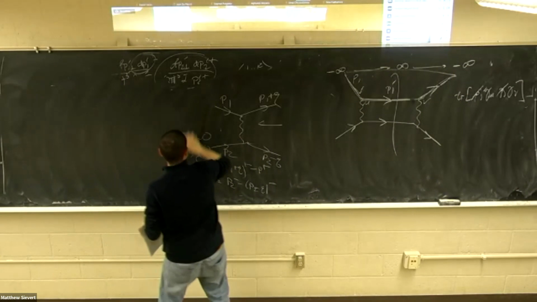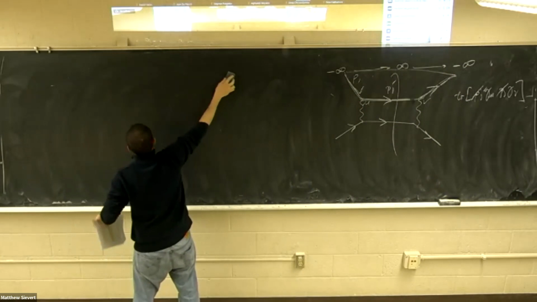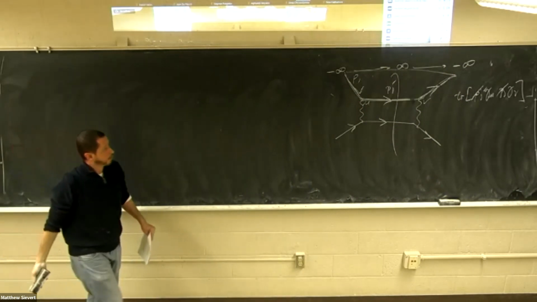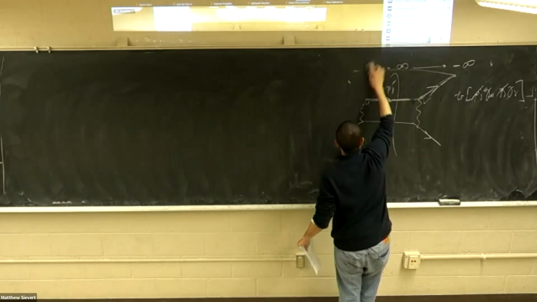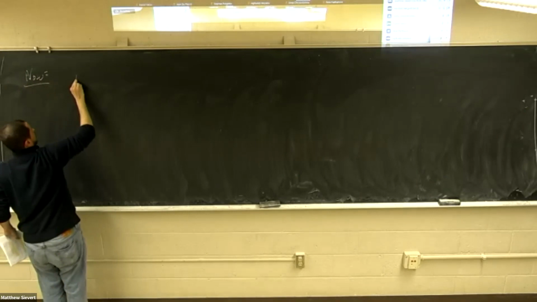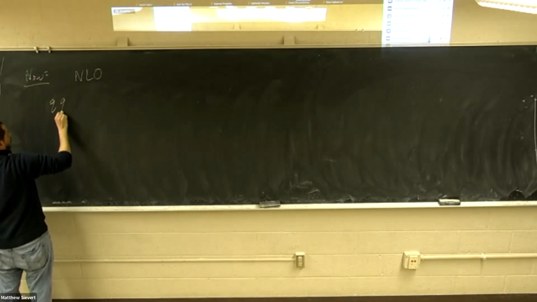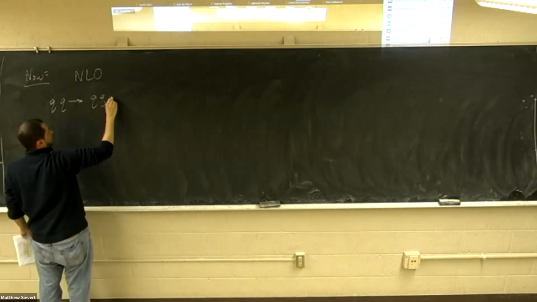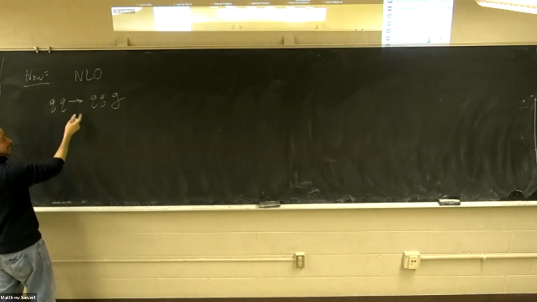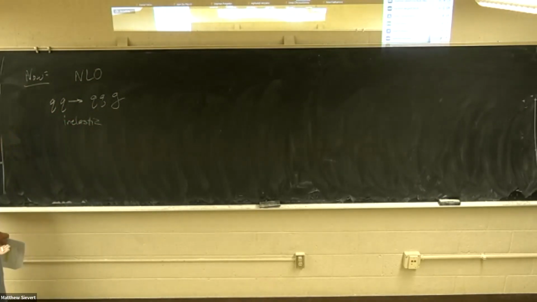So I hate to tell you, that was the warm-up calculation. The real main point is the next to leading order calculation, where now we want to include not just quark-quark scattering, but quark-quark plus one gluon. So now the challenge is to go to NLO, next to leading order. The process that I have in mind is now quark-quark goes to quark-quark plus glue. This is now inelastic scattering, in which a new particle is created in the final state.